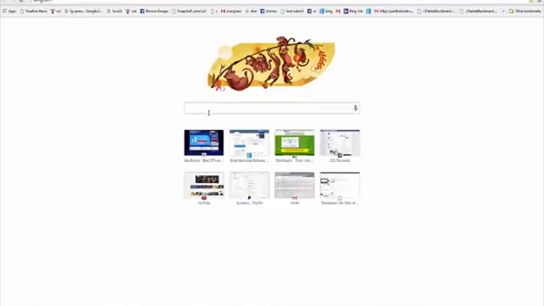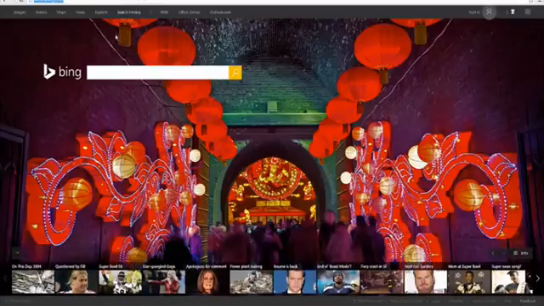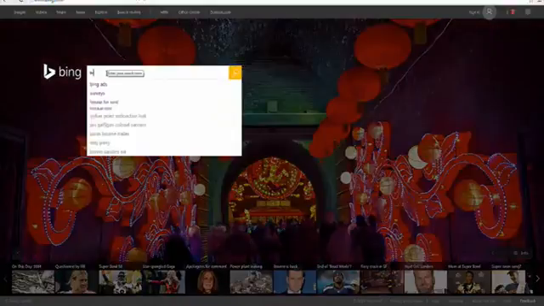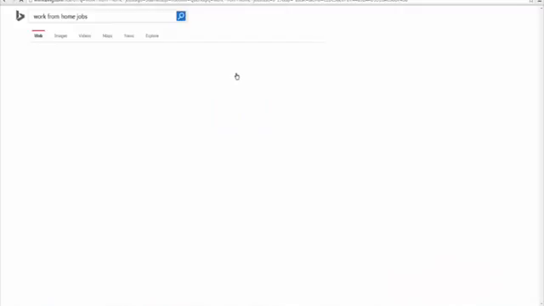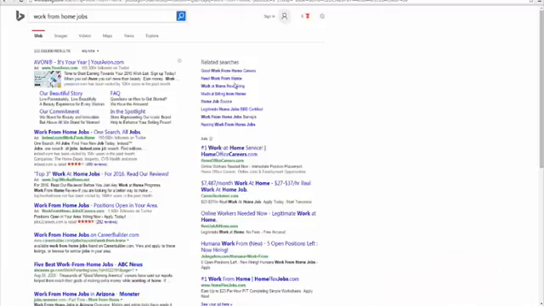You can go to bing.com or whatever network you're advertising in. And here's how you can get good ideas for ad copy. You can even use Google as well. Let's just type in, work from home jobs. And what we can do is look at other ads and get ideas for titles. In some cases, you can just copy.